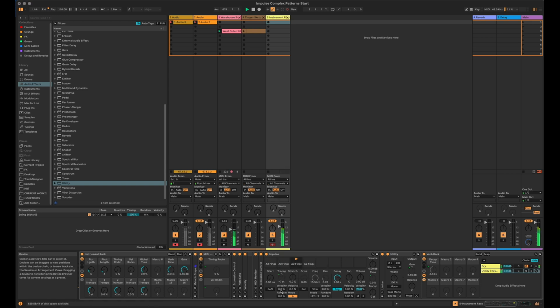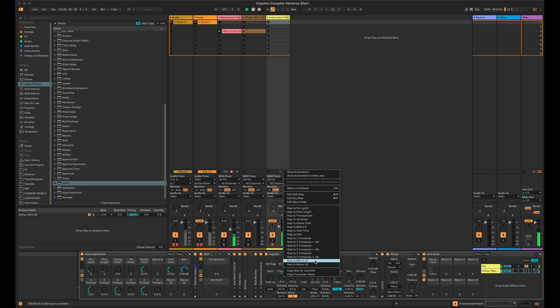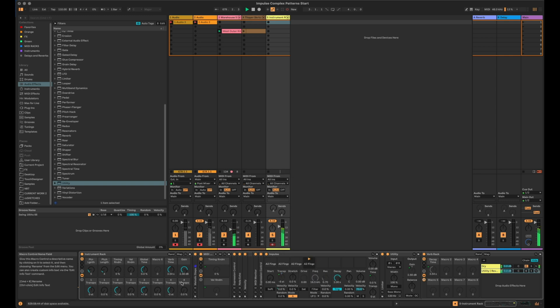Map to macro 13, map to macro 14, and this one, map to macro 15 and map to macro 16. So now I can easily control the pitch and how much the velocity pattern is altering the pitch of each of those things right from here. Makes it really nice and easily controllable.